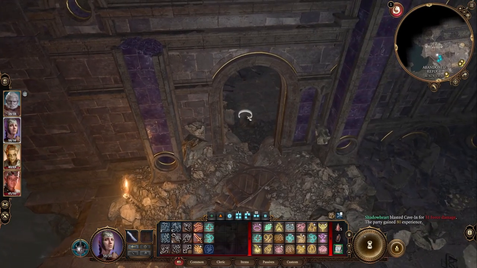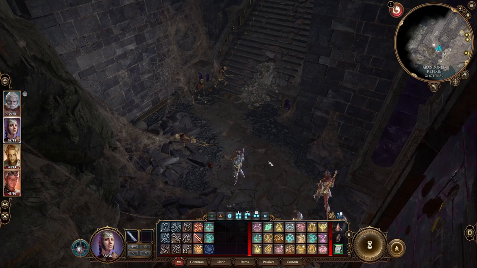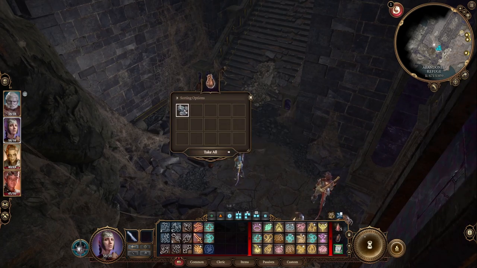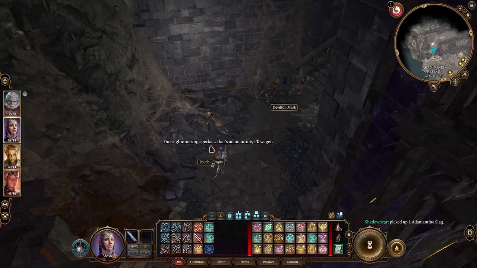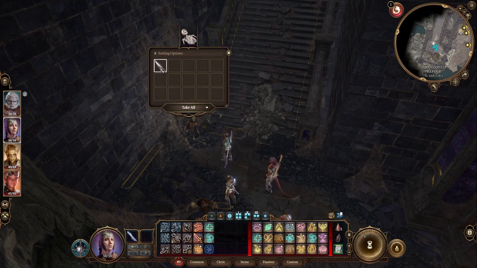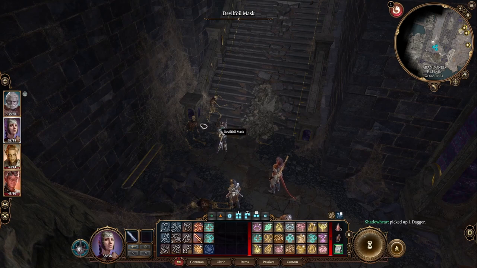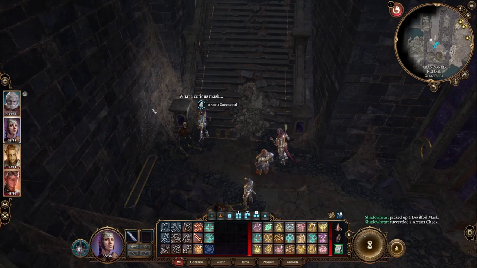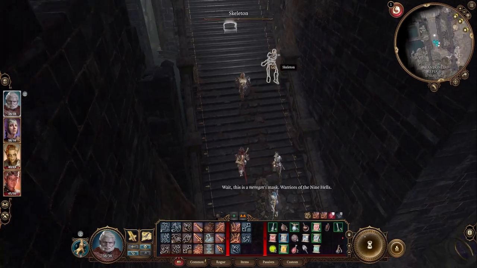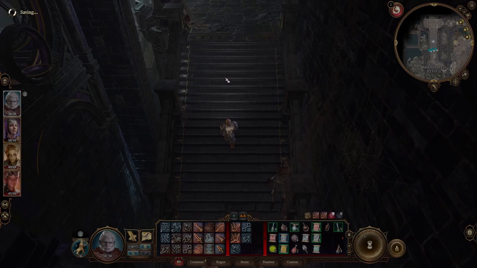I must keep going. Adamantine slag. Well, that is really encouraging. Specs. That's adamantine, I'll wager. Curious mask. With haste. Wait. This is Amarante's mask. Warriors of the Nine Hells.